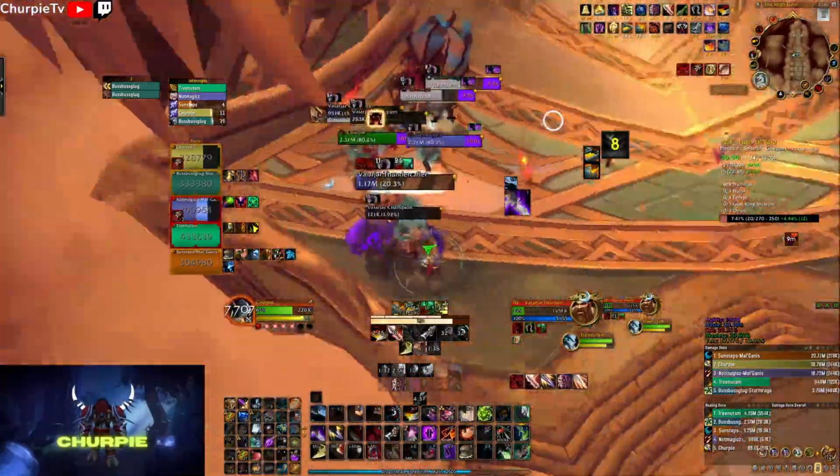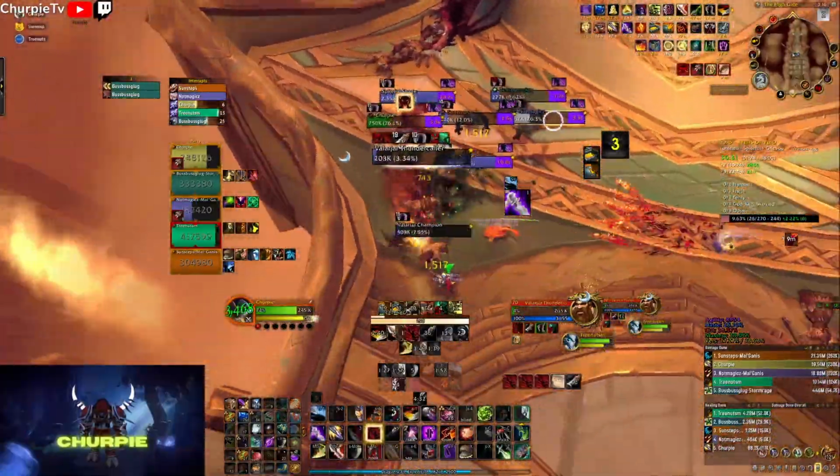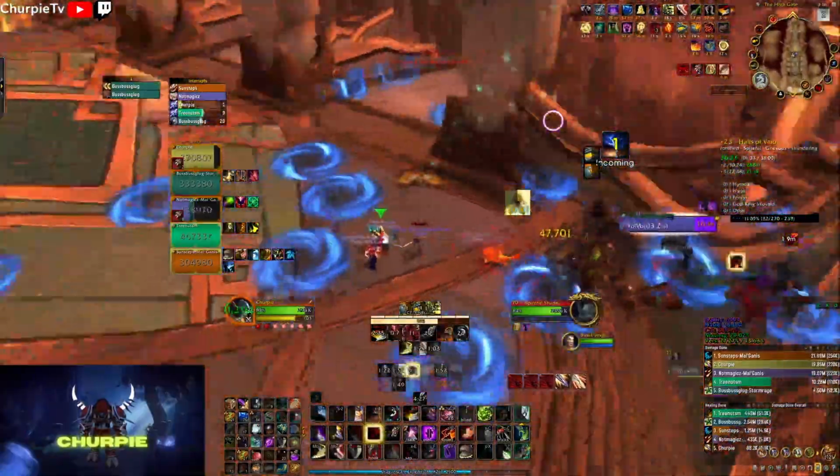Once we kill the dragon, we move our focus onto the Thundercaller, and we avoid all the Spitefuls, and we're on to boss.